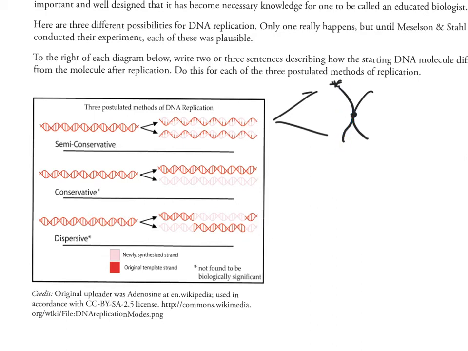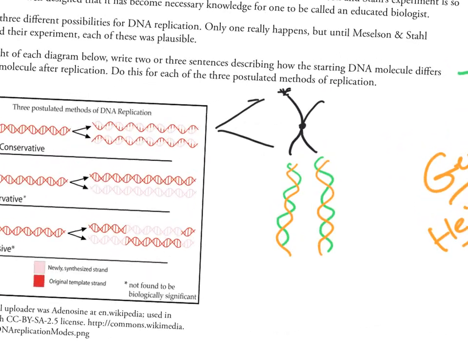Let me do it here in two colors. So you have one strand that's new, and you have another one that's old, right? And on the other sister chromatid, you have the same. You have one that's new, and then one that's old, right? So on these two sister chromatids, you have two molecules hydrogen bonded to one another that are identical. These two are equal to one another. So keep that in mind as we move forward.